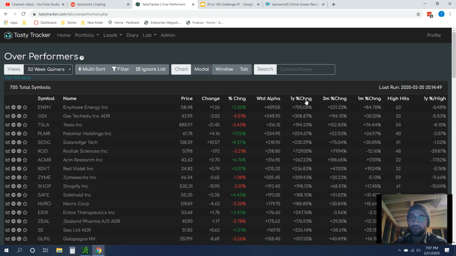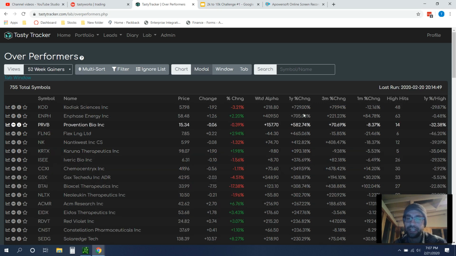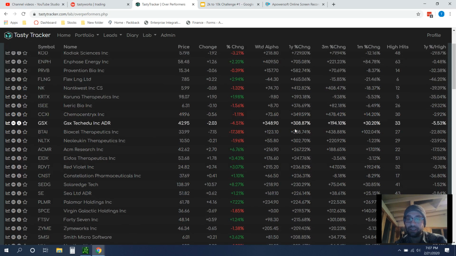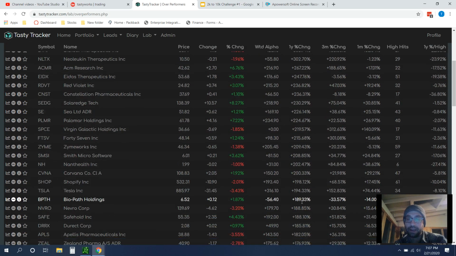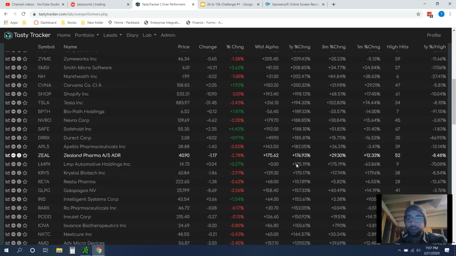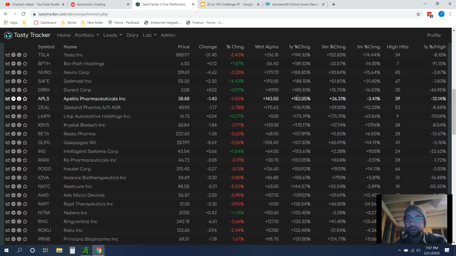So if I sort by the 1 year change, you can see a bunch of these are insane year growth compared to SPY. SPY was 30% in the past year or so, and these are, you know, triple, quadruple that size. Now, a lot of these are pharmaceutical companies, which I'm actually not a fan of, because they'll be flat, flat, flat, flat, and then all of a sudden they'll have a pop. And so I don't really like trading those.